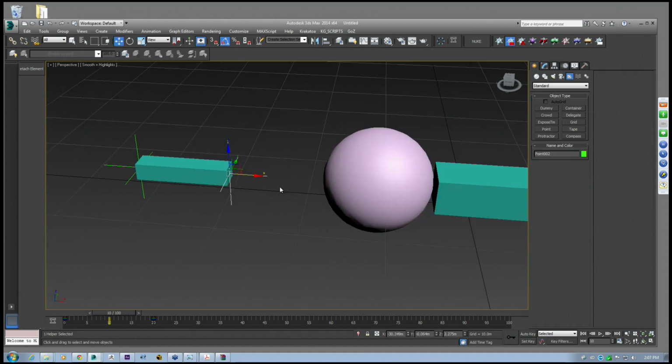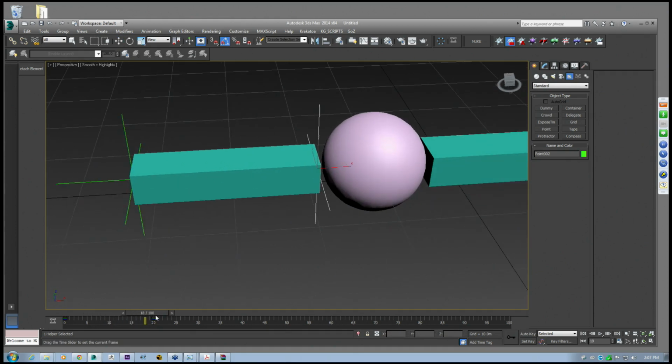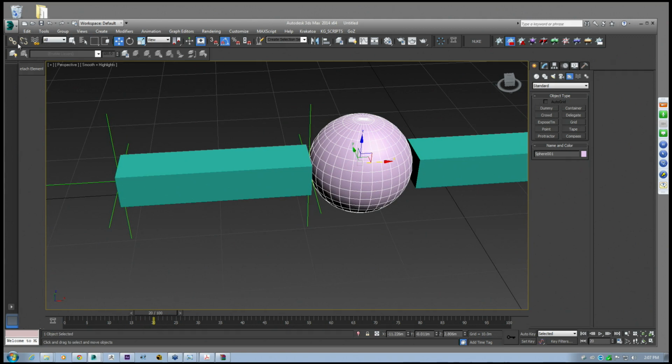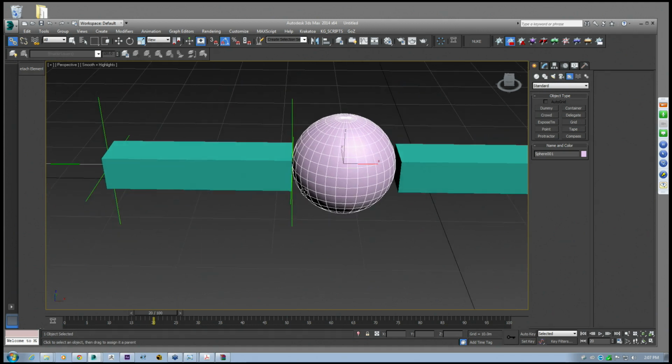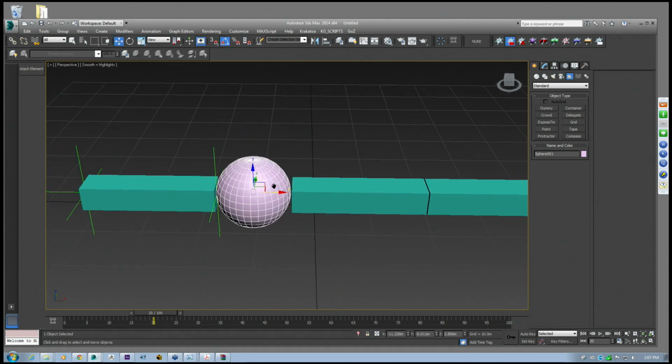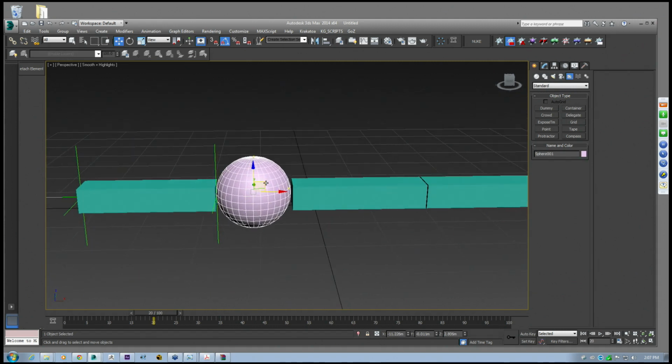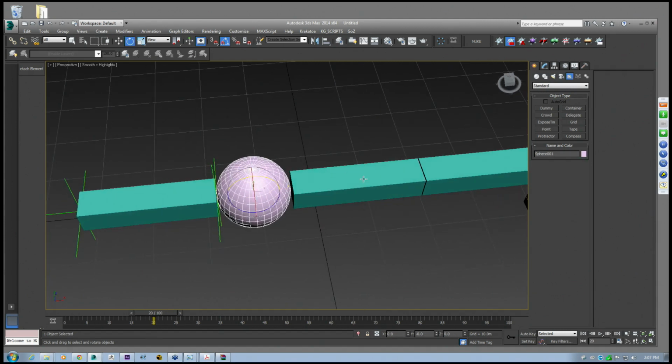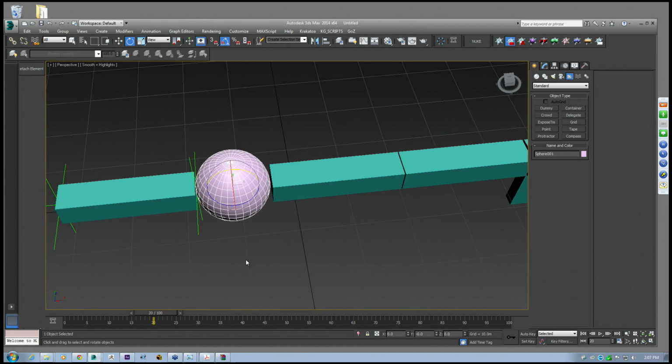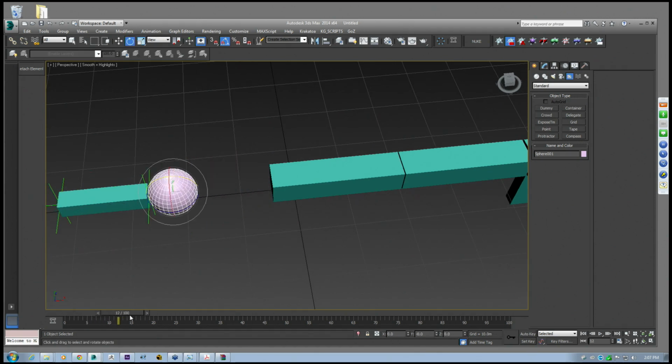Turn off our auto key so we don't get a funny scaling issue. And then we link our ball to the point. What we want to do is create a chain. We can offset that chain, and we can animate things in different ways, in different directions. We can have this ball doing something else. We can have it rotating, which will then affect these other guys at different times.